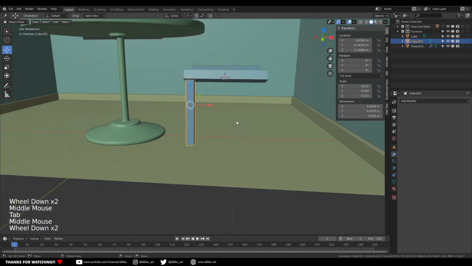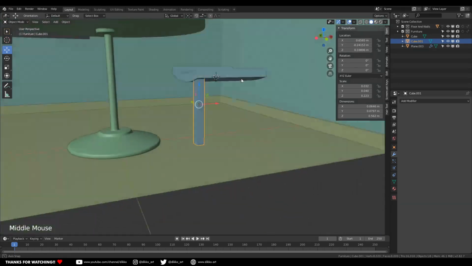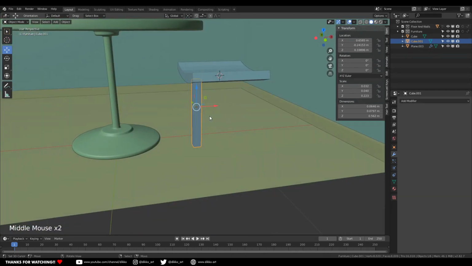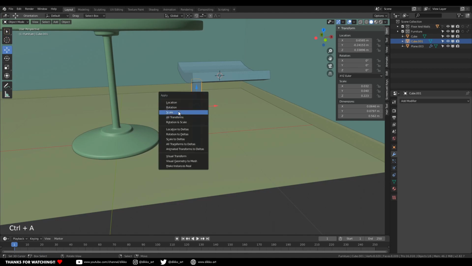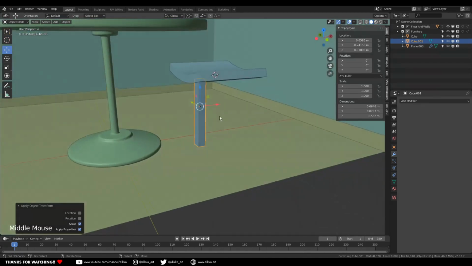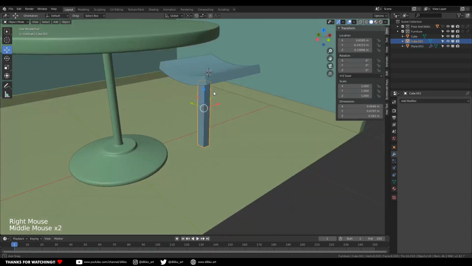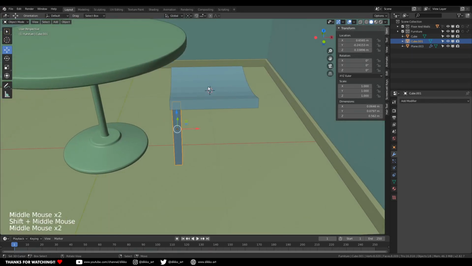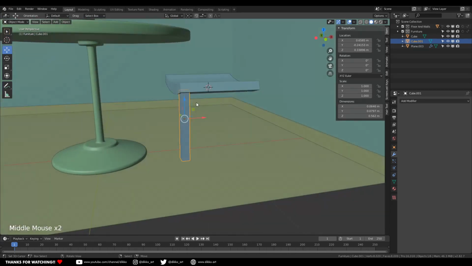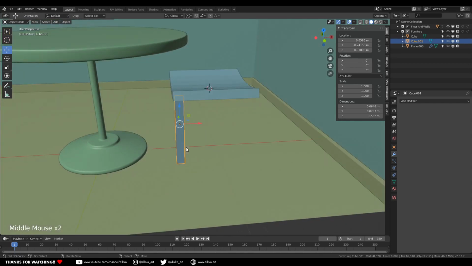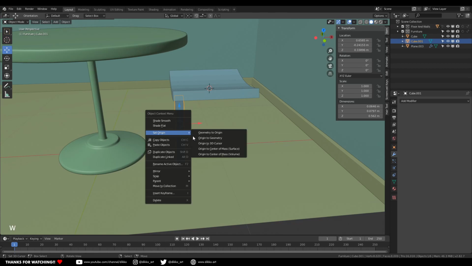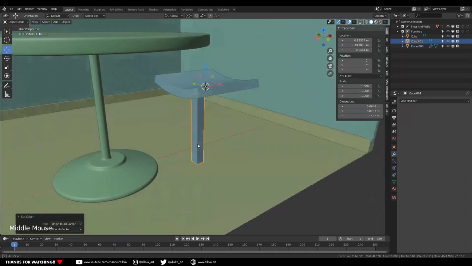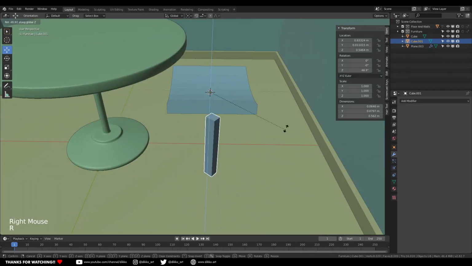And now I need to apply those transforms. In this case, I'm just going to apply the scale because I'm going to do some trickery with the transforms here. So let's apply the scale. And now I want to transform this using modifiers to add the extra legs. So I want to transform it relative to this 3D cursor. So I'm going to switch the origin point of this object to the 3D cursor. To do that, right click on the object, go to W, in my case, and set origin to 3D cursor. And now the object is going to be rotating around that 3D cursor.